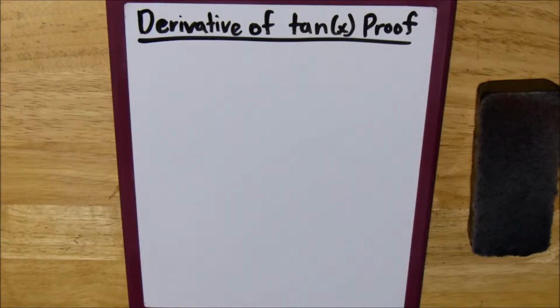Alright, so today we're going to be talking about the derivative of tangent of x. It's pretty easy to memorize what the actual derivative is, but it's a lot nicer to just know how to get the derivative. So if you forget, you can just snap and you know it, right? Okay, so it's pretty simple. You just need to know the quotient rule and one or two sine and cosine properties, right?